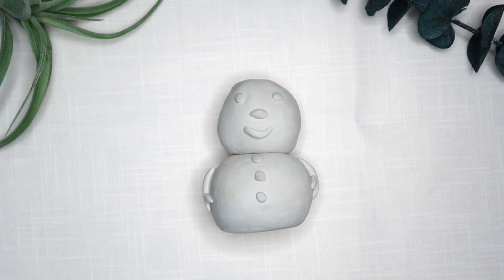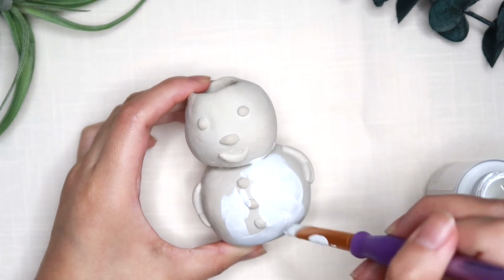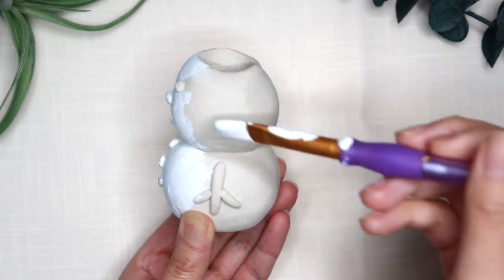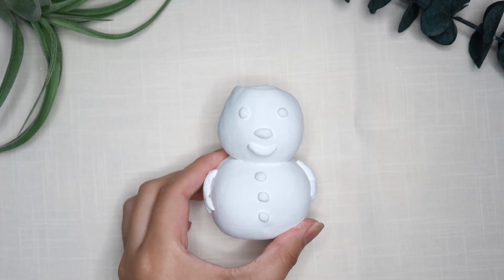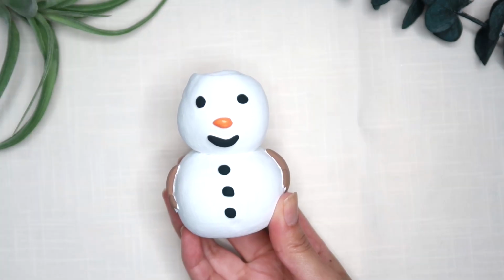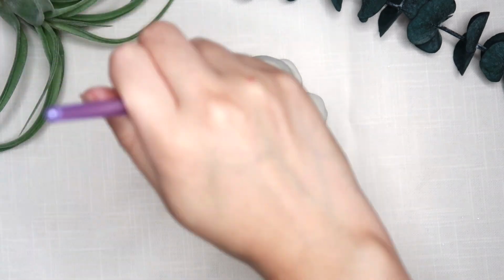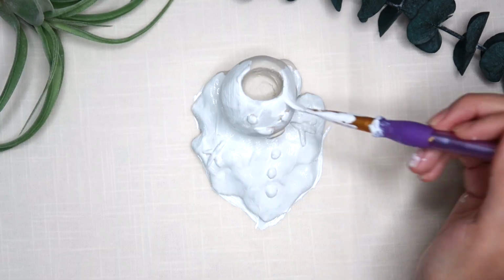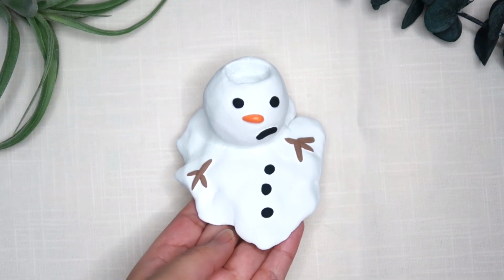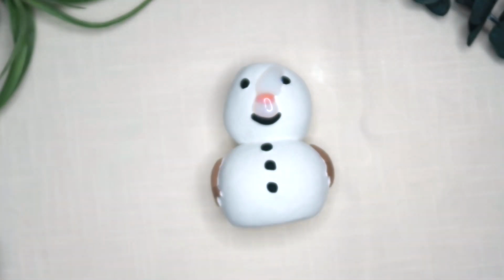3 days later. Here are the snowmen dry, and now I'm gonna paint them. Lastly, I'm going to seal both of the snowmen with DecoArt's triple thick gloss glaze.